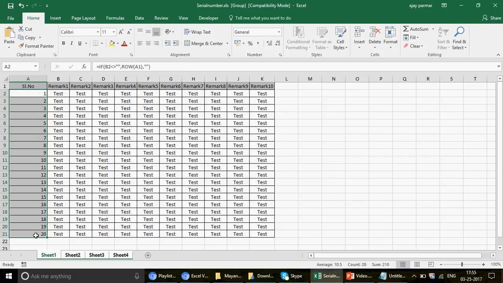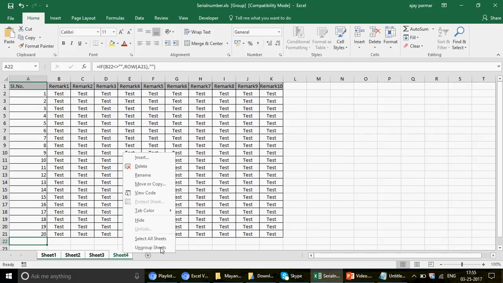But just in case your data does not have the same structure, in some sheets you have 100 rows, in others 200 rows, then just drag this formula to the last row number which you think could be the maximum row number from any sheet. That will also do. Now this is done for me, and for the sheets where you drag the formula downward, you will see the blank space here.